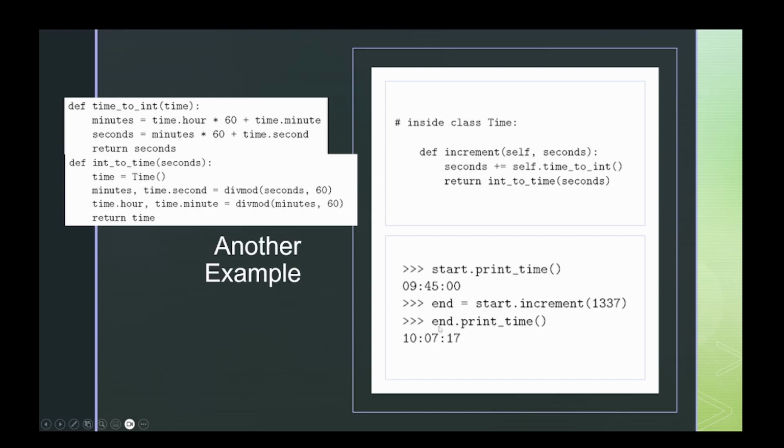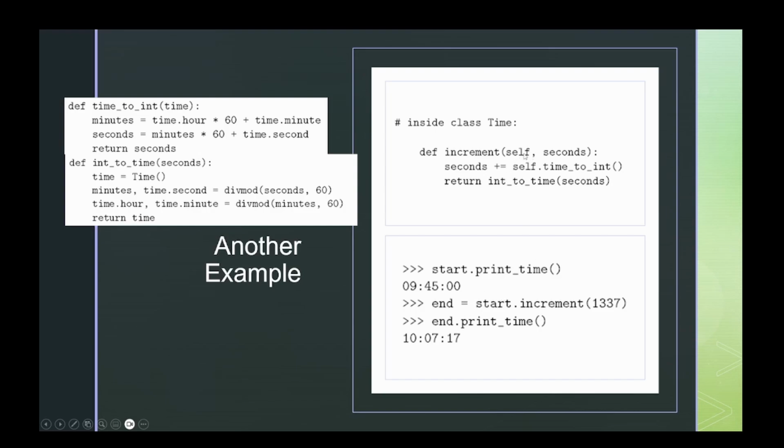So, for example, let's come down here. We have start.print_time, which is what we've had before, and we have 9:45. I can say then end equals start.increment. That is what is going to give you the value of that self, because start is calling the method increment. It wants the values located in start.